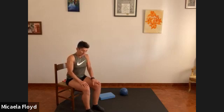4, noticing the tension into the front, into the side of the belly, helping me to stabilize that pressure, that tension between the two. 6, 7, 8, 9. Last one, I'm going to hold the pressure for 5, 4, 3, 2, 1, and relax.